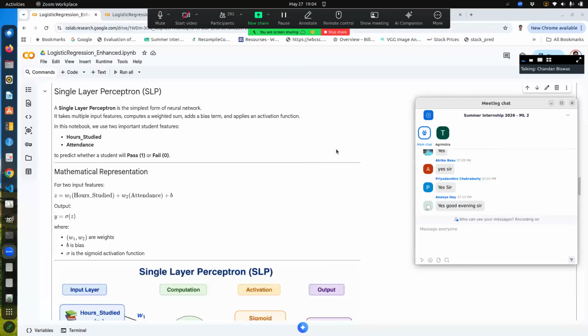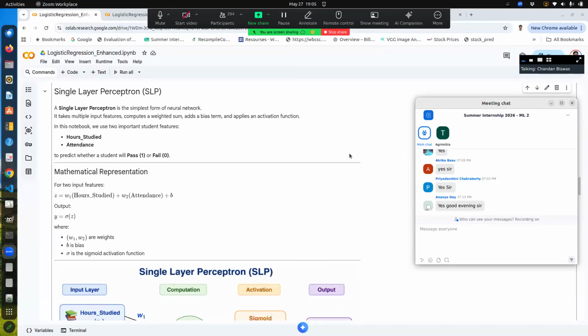Today, I will explain a little bit more about those single layer perceptron and multi-layer perceptron, so that anybody can understand from a mathematical perspective a little bit.